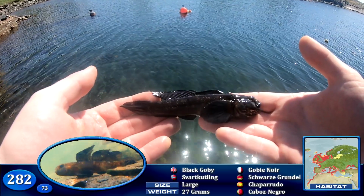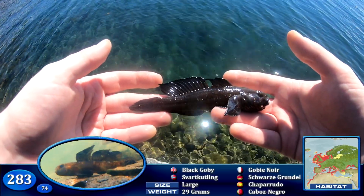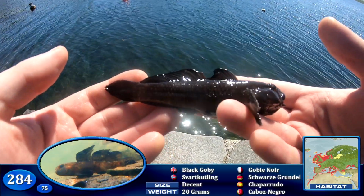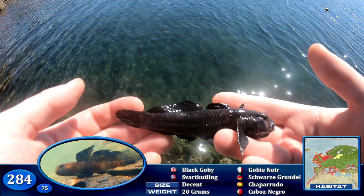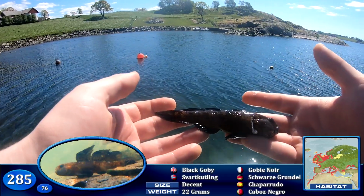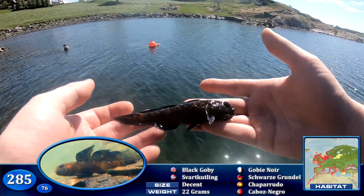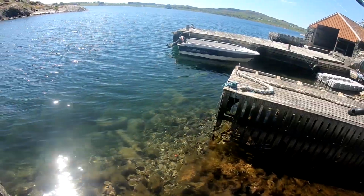before I try to fish for something else. I do enjoy catching these fish, but I don't want to catch too many of them, because then I might not enjoy it so much in the future. I still want to come back years from now and go for a few of these at the start of my fishing trip and be like, yeah, nice, still enjoying this, and not ruin it for me.